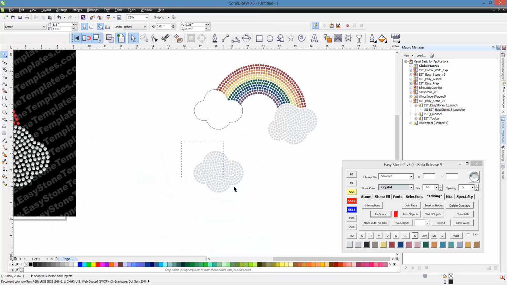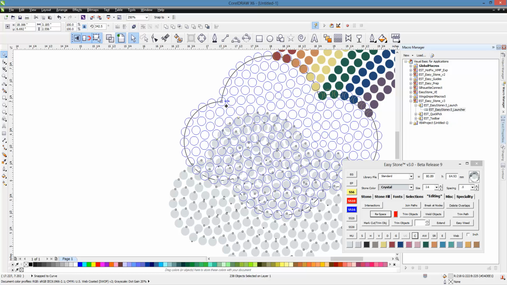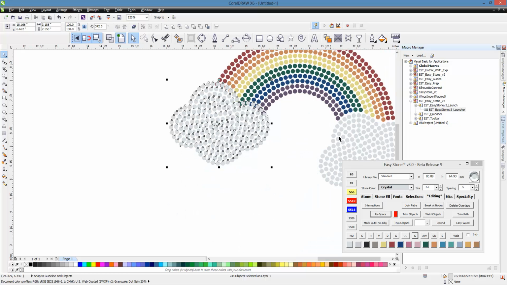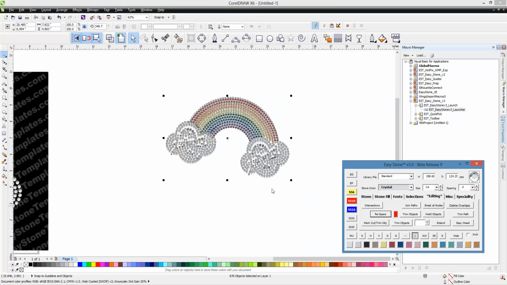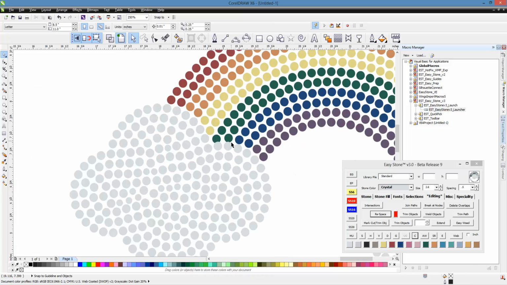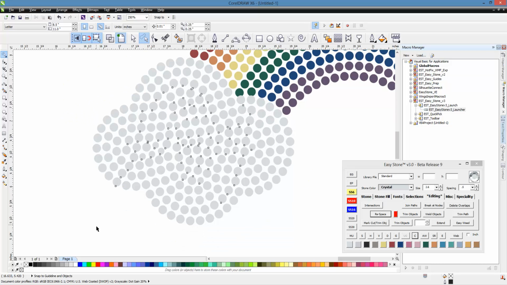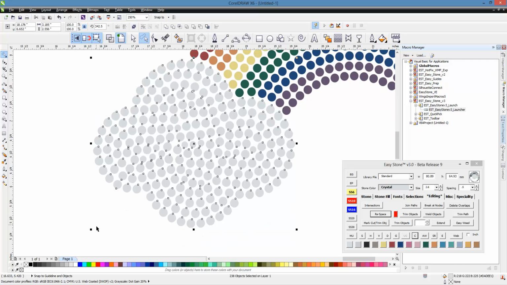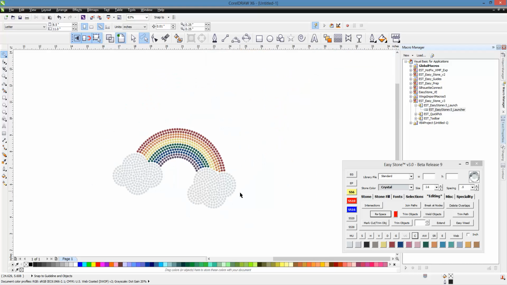And now I can take this cloud and position it right into position, like so. And we should have a similar situation that we had over here. So we're going to just select everything, check spacing. That gets rid of any overlaps. And you can see there's a couple little areas there. So like before, I would probably just come in here and grab my freehand pick tool and just nudge a little bit. There we go. Now none of our stones are going to touch.